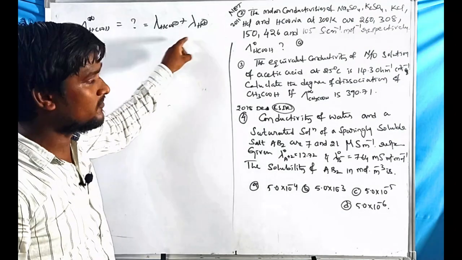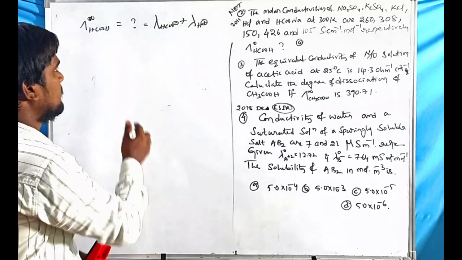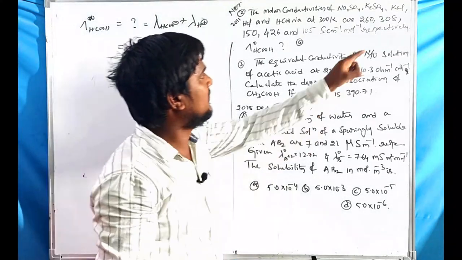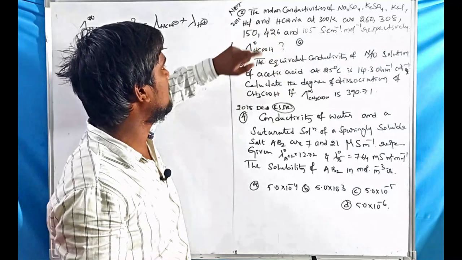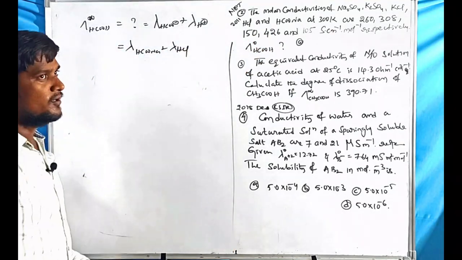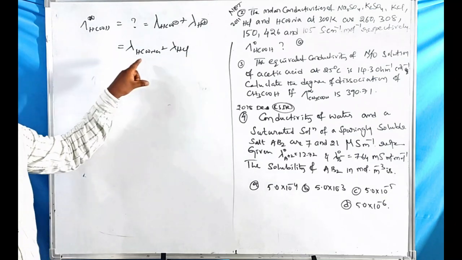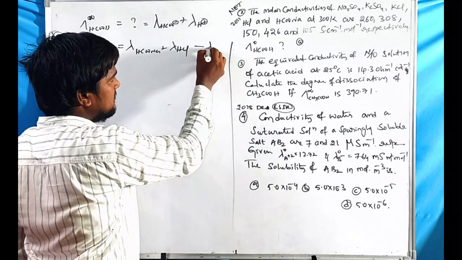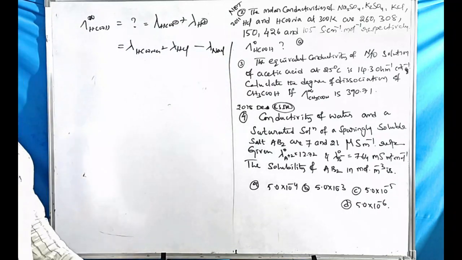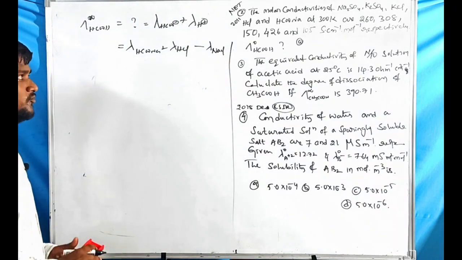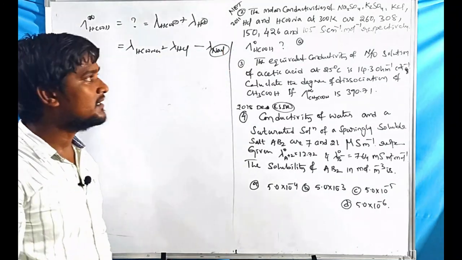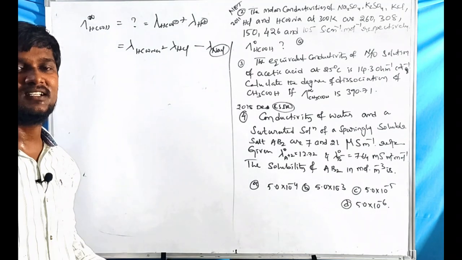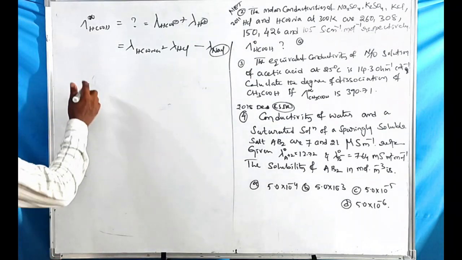Here, for HCOO minus, that means sodium formate, HCOONa, plus, again we need a certain Cl value and a certain H plus value. H plus is available from the HCl. We know these two values, but the NaCl value is subtracted from the sum of these two values. That means we require NaCl, but they didn't give the NaCl value. That means in this interlinked question we again require another mode of identification.